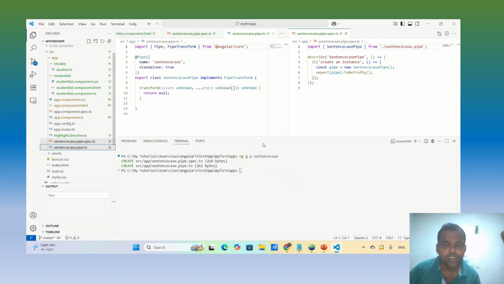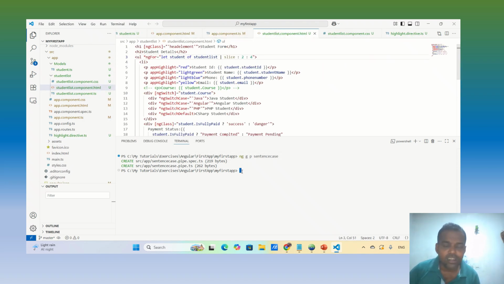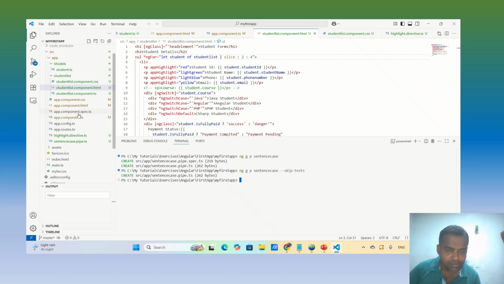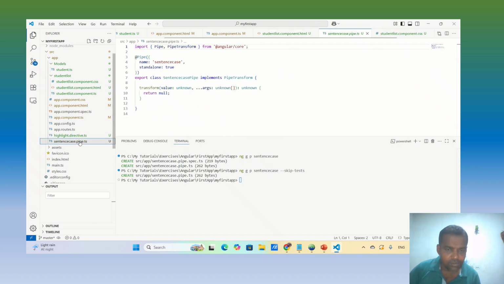Now I will delete these two files again, and just generate a ts file only. Now we can see only the sentence-case.pipe.ts file is generated.